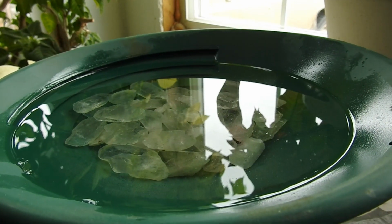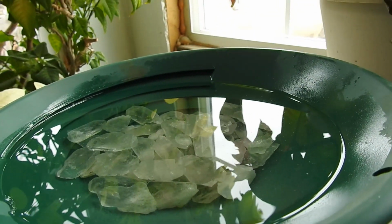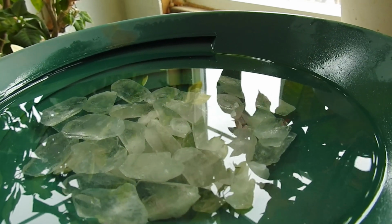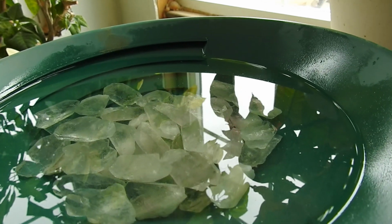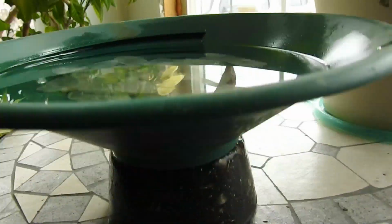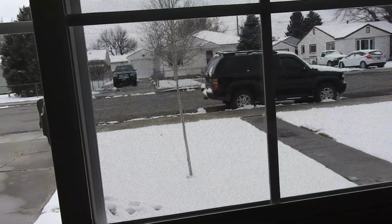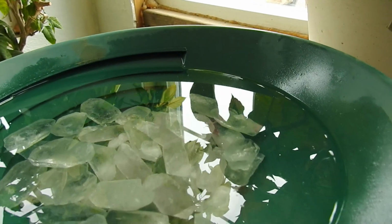Okay, first thing you're going to want to do, if you don't have any Orgonite already, you want to soak them crystals in water, get them charged up. I usually leave them in for at least an hour or whatever when I do it, but I like to do the combination. Usually I'll put it on my chem buster, but I don't feel like going out in the chem snow right now. Already been out there long enough. But yeah, charge your crystals in water if you do not have any Orgonite.